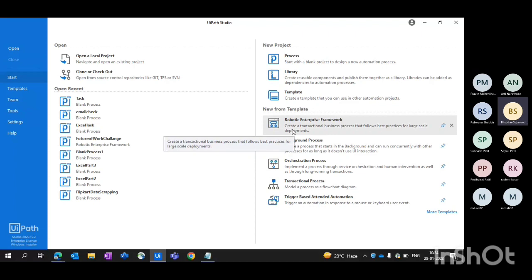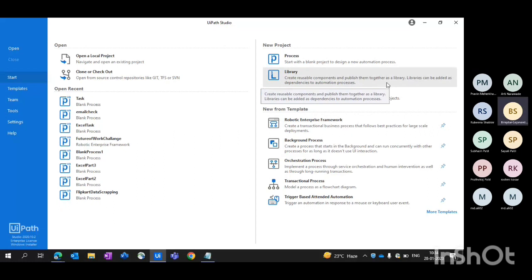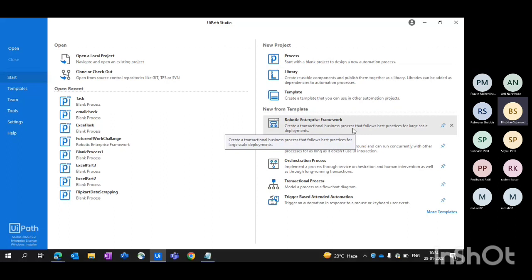So those log mechanisms also should be there in the template. So instead of designing our own template, it's always better to understand this particular template, which is applicable to most industry processes, that is the Robotic Enterprise Framework. Once you understand this template, what the stages are, what workflows are there, how exceptions are handled, then if I have a complex process having web automation, Excel automation, and email automation in combination, I can put my process into this template.